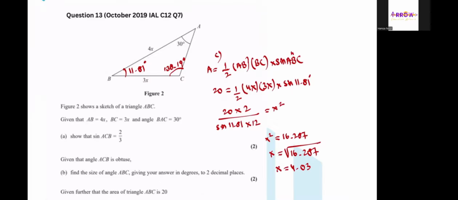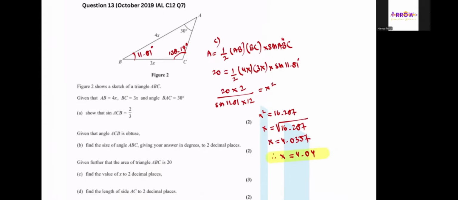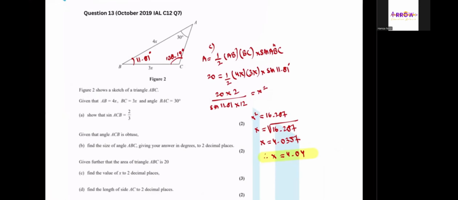So I'm going to pick up this value 4.0357, but the requirement is correct to 2 dp. Therefore, x is equal to 4.04. First you write the higher accurate value, correct to 4 to 5 SF, and then you write your answer correct to the specified accuracy of the question, or otherwise 3 SF if no specific degree of accuracy is mentioned. But in your further calculations, you should use the higher accurate value in order to avoid premature approximation. So therefore, x is equal to 4.04 correct to 2 dp. This is your answer to part C.